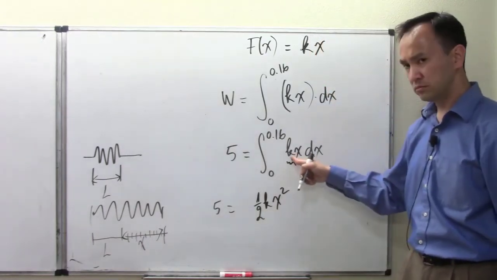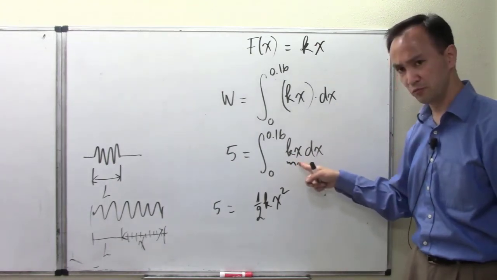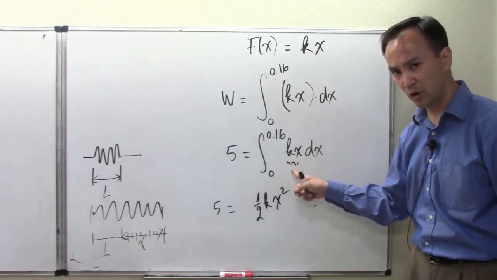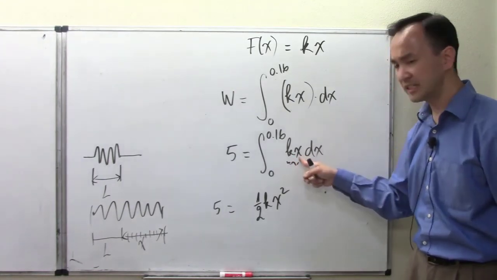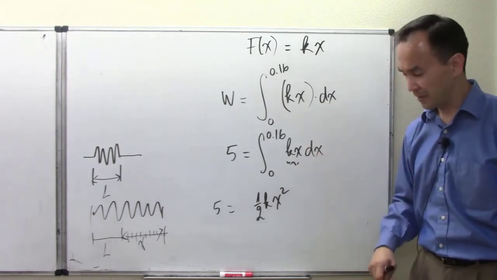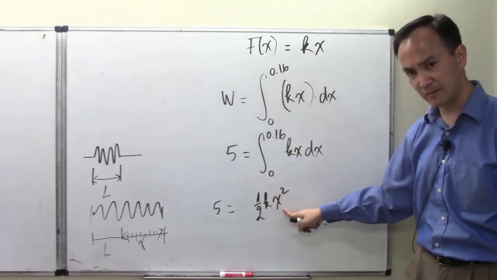You see, 2 different letters right here, in case anyone is inexperienced. We're starting to be exposed to multiple letters here. Which one is the main variable to take the antiderivative? The x here has to be the one, because our expression here is the dx expression. Okay, so taking the antiderivative in respect to x, it's 1/2 k times x squared.